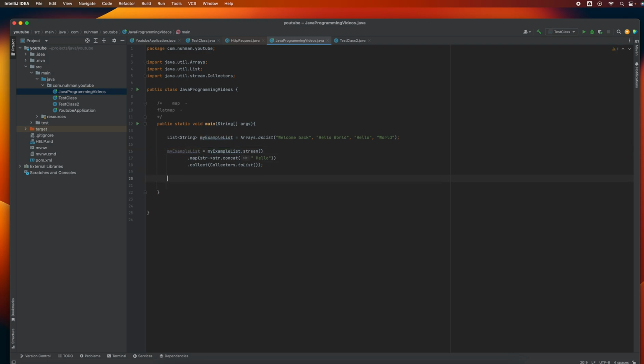So going to do this, and then I will have a private static or public static printList method. This is the thing that I am going to do.